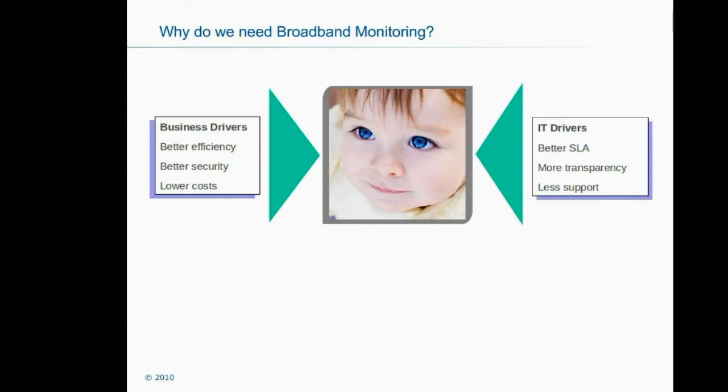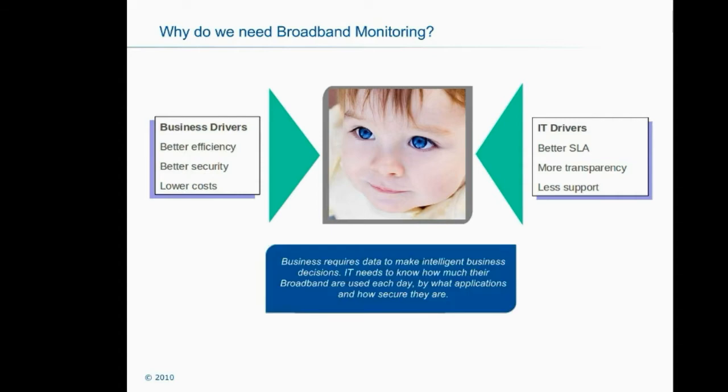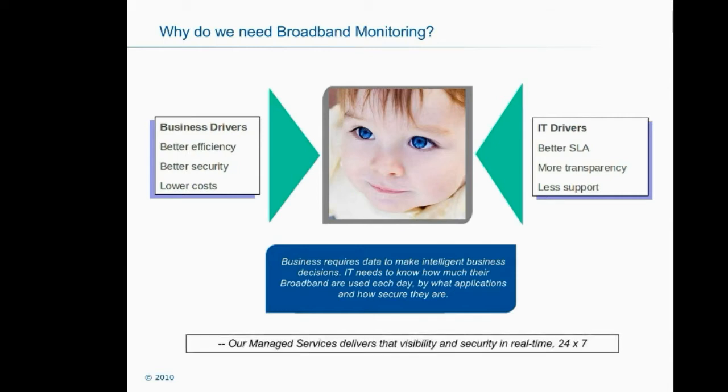I want to know how much is this being used. Is this sufficient for the next 6-month business growth? Or who is using this? Are they using this for business activities? Our managed broadband monitoring service provides all the information you need for both the IT support team and the business owners to understand exactly what's happening so that you know exactly what needs to be done. And this service is provided in real time.